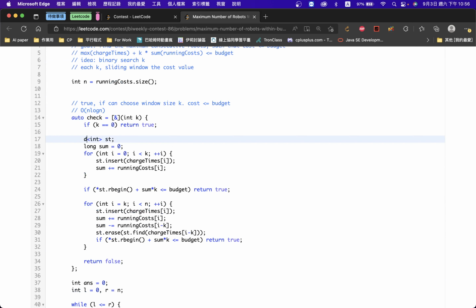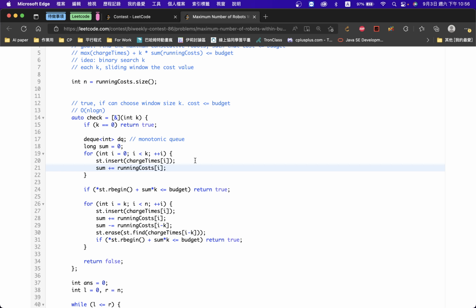We can use the queue, a monotonic queue here. Okay, this is a monotonic queue, a max queue.